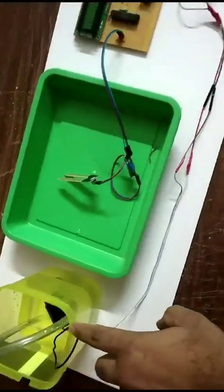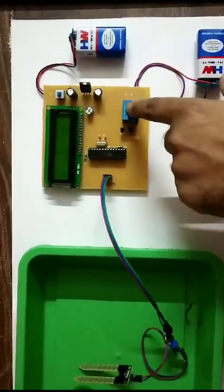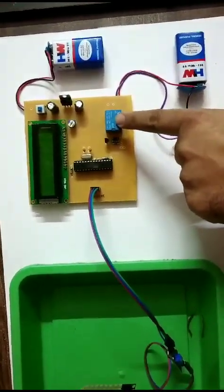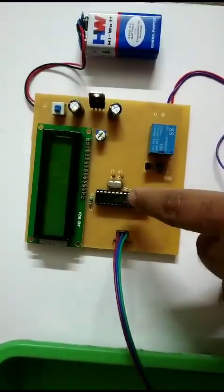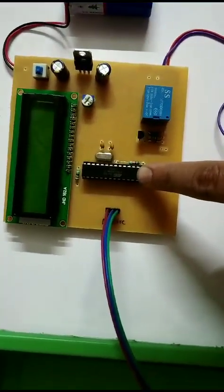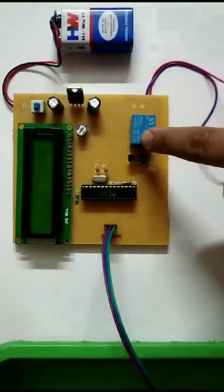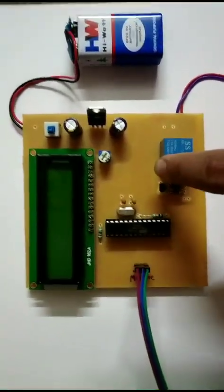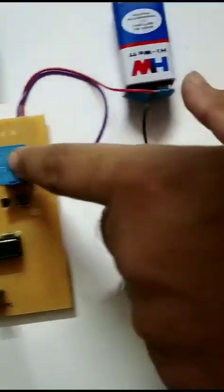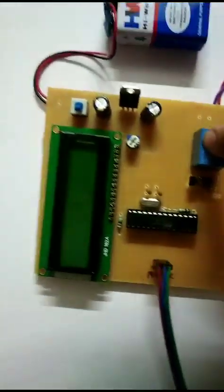This pump is powered through this 9-volt battery, and here this relay acts as a switch to control the pump. Again, this is the control circuit in which the microcontroller Atmega 328 is here, which measures the moisture and controls the pump using this relay. This is the relay section. Now this pump is controlled using a 9-volt battery, and this relay is also 9 volt to control the pump.